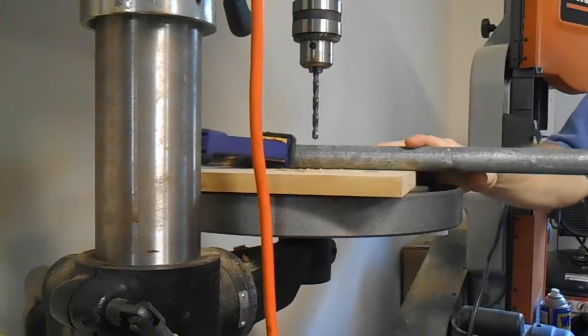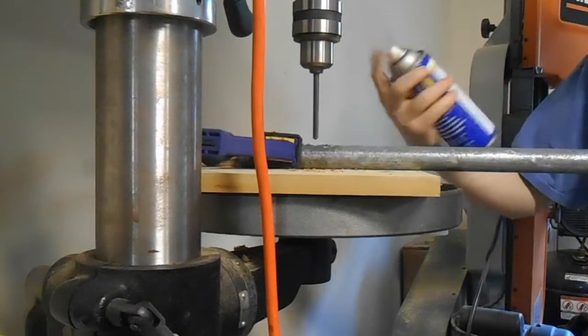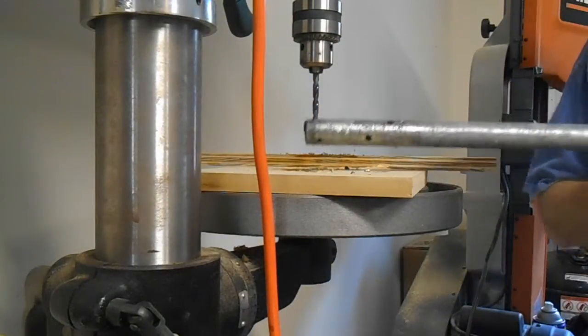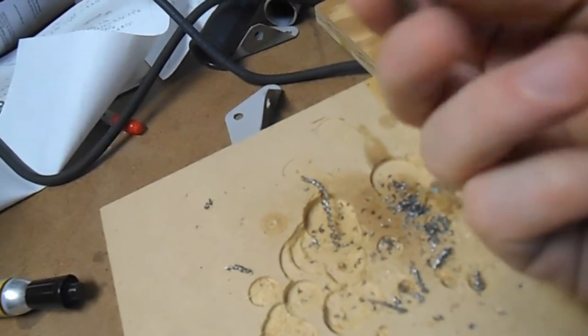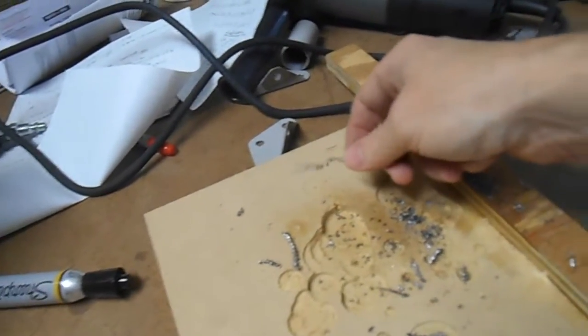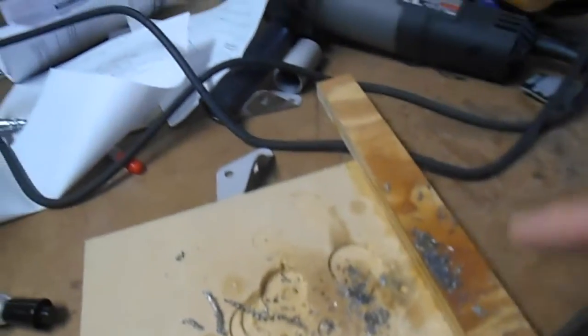I really need to make a v-block for this, but this will do. That is my new hole. This is a little warning for any of you guys who get in a hurry and don't want to use your safety equipment. When I was drilling that pipe, it would grab at certain points and spin off these curly cues — and I can tell these things are razor sharp on the edge. These little spirals start whipping around on the drill bit and start throwing pieces. You get one of those in your eye and it might be game over. Norm Abram was right: wear your safety glasses. You've been warned.